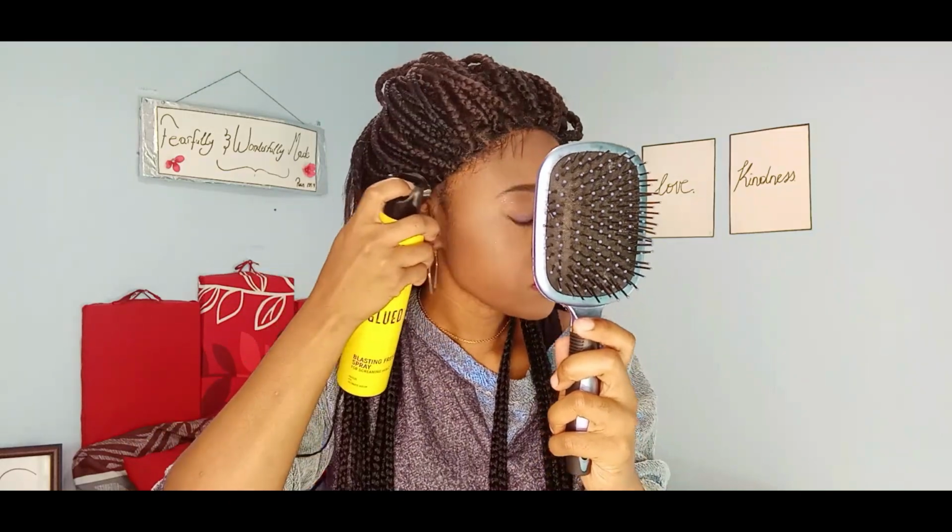Okay, so once you are done fixing the wig and everything, you can now start gelling down the lace part. So you're going to take your spray and you're going to begin to spray all over your hairline. Okay, so you're going to take the tip of your toothbrush and you're just going to hold it down and begin to blow dry.